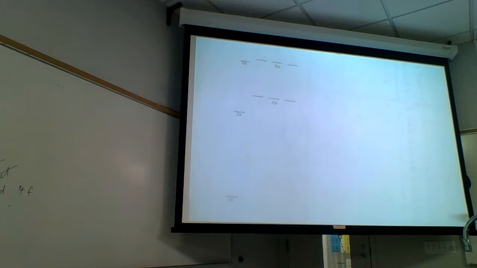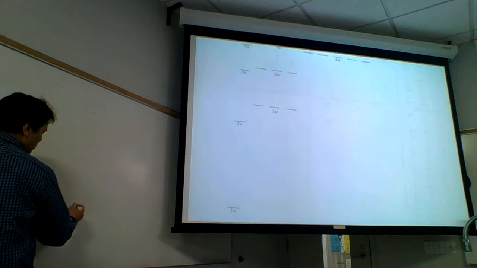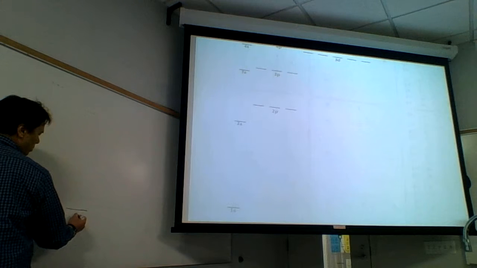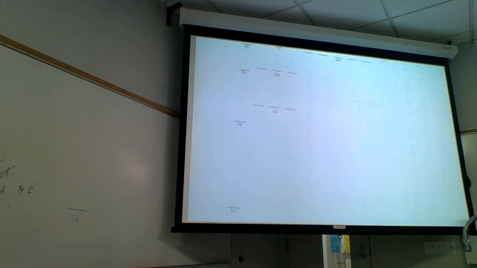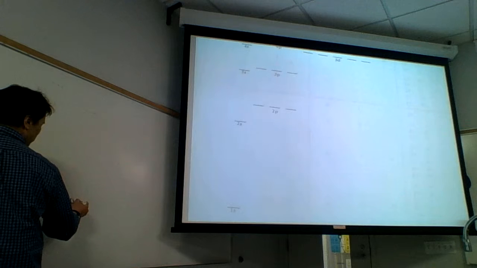So this is a good drawing. I had to compress things here because of space, but basically this is what it's going to look like. In fact, maybe I'll spread it out. We should be able to draw this diagram. When we draw this diagram, the lowest energy is a 1s. What's another way of expressing the 1s orbital? Say 1, 0, 0. And 1, 0, 0, 1s are the same thing.